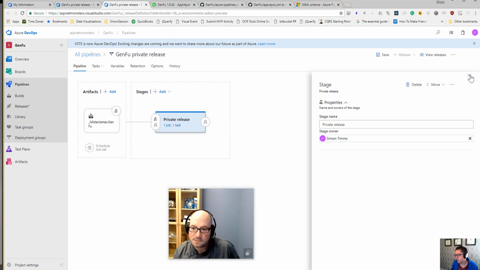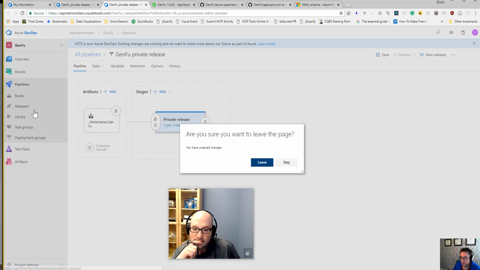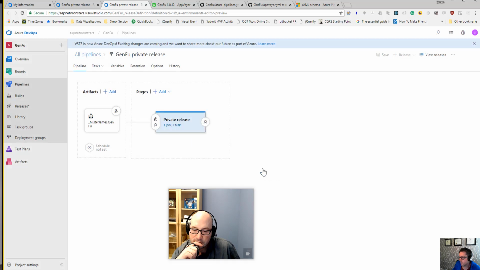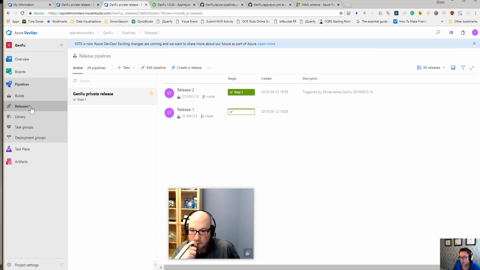I will say there are some inconsistencies in this user interface around when you have to click save and when you don't have to click save. Okay, so now I have to click save here. All right, so stage 3 has succeeded.